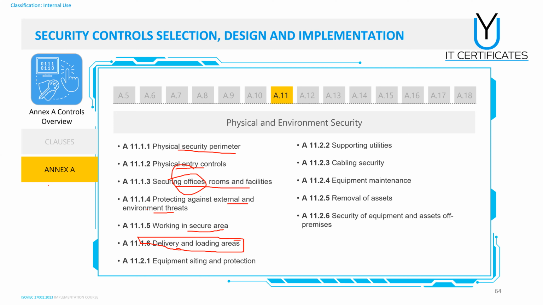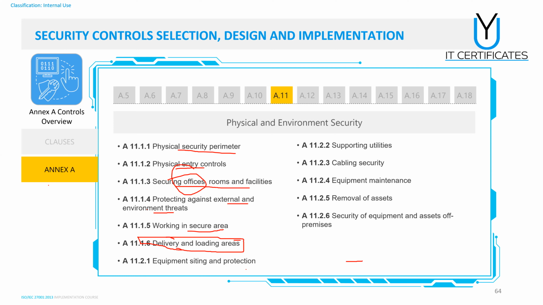If your organization is required to receive items and goods from partners, you have to provide a separated area, which will be used for offloading the goods from the cars. And this area should be separated totally from the offices and the locations where the data is kept, to make sure that these areas are secure.